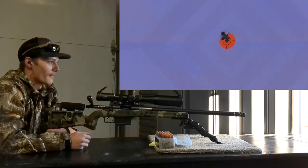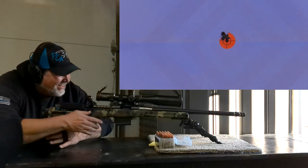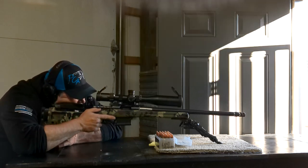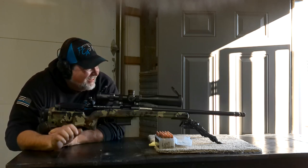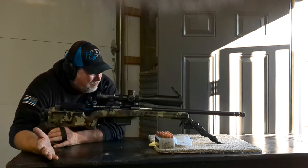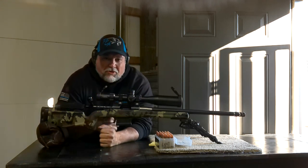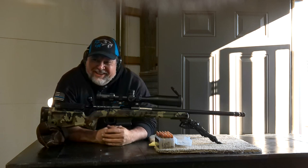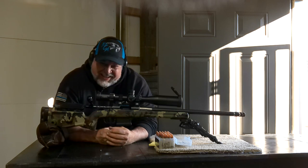Look at the group down there through the scope. Oh, hey. That's six shots, too. Dang! I don't know what else to say. I mean, you've seen what's going on downrange. I don't know if my GT shoots that well. I'm serious. I don't know if my GT shoots that well.